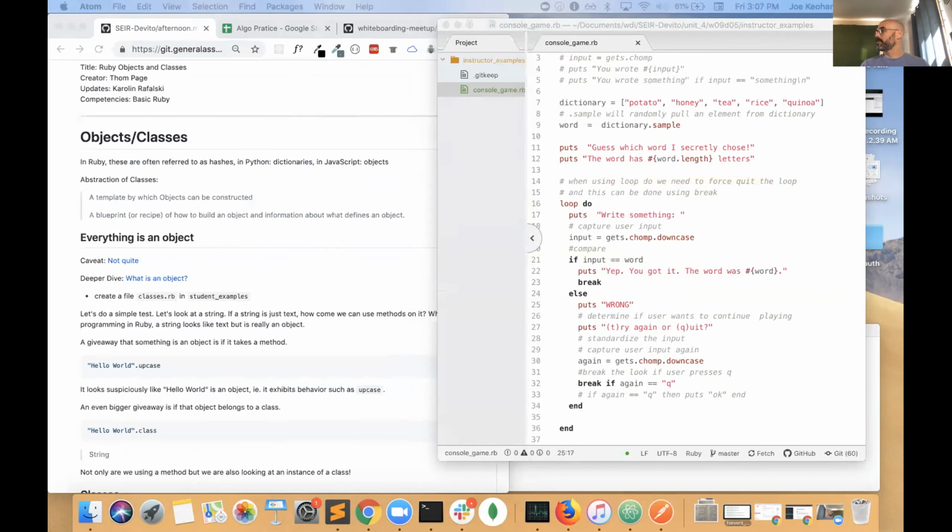I'm going to make it look nicer. This markdown. Here is Ruby objects, classes, lecture number 2. All right.